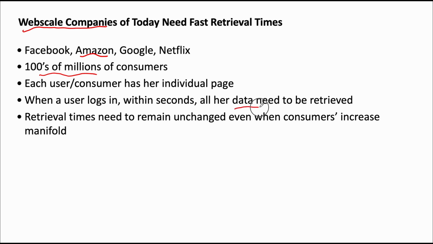Okay, so if these web scale companies are using relational databases, you can just imagine how messy things will be. 310 million customers, and you have a number of relational database tables, and it will take hours and hours to retrieve the data for one single consumer. Retrieval times need to remain unchanged even when consumers increase manifold. That is also another requirement for web scale companies.